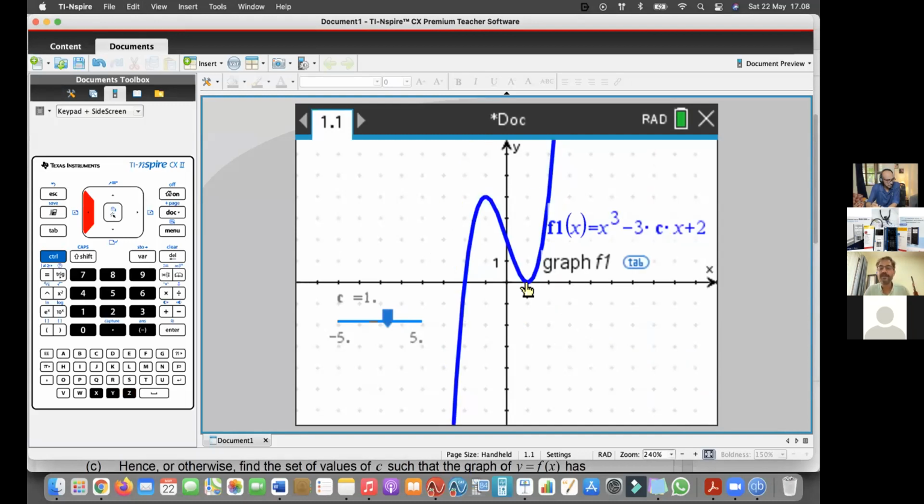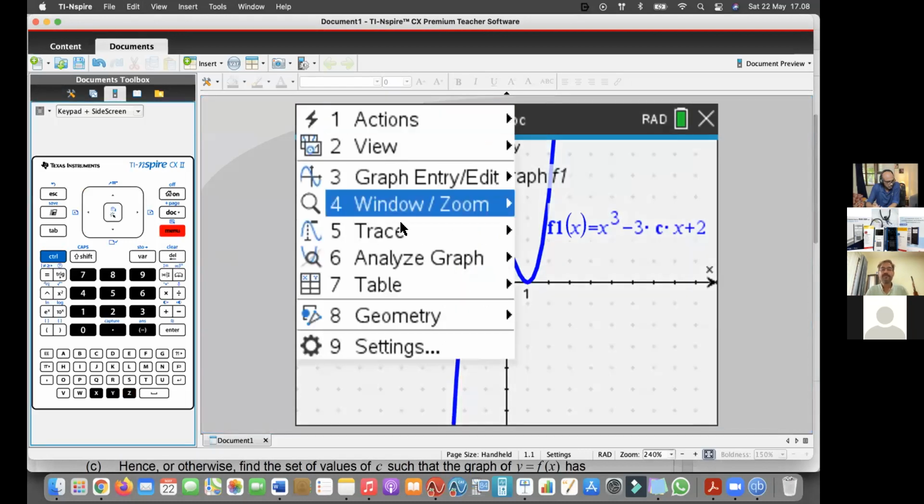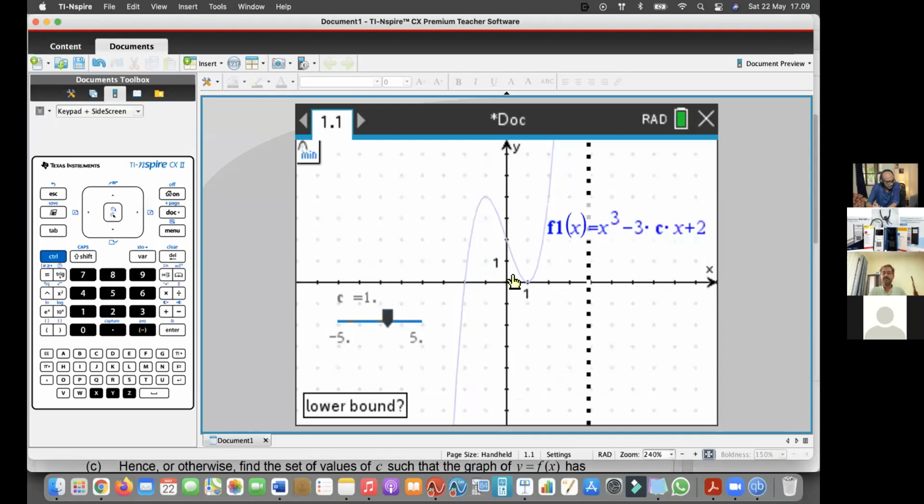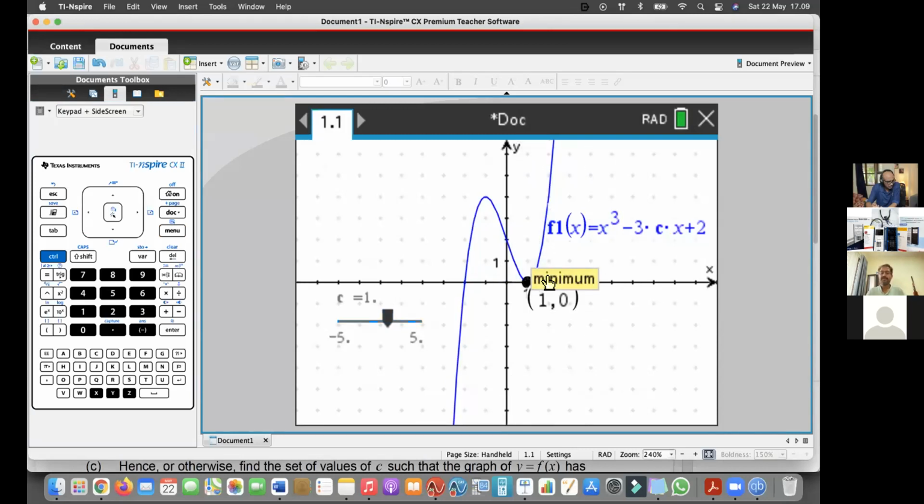I would like to find what is this point and what is this point. So go to menu, analyze graph, find minimum, and where is your minimum, between these 2 points? Because sometimes there is more than one point which is giving you a minimum or local maximum. So you have to command your machine that, okay, I'm looking for this minimum, please execute. So this point is 1, 0.